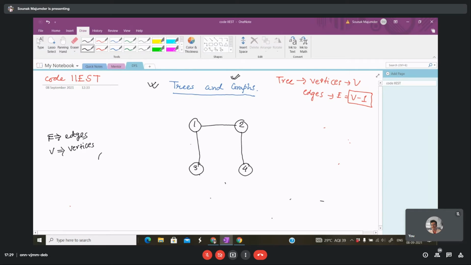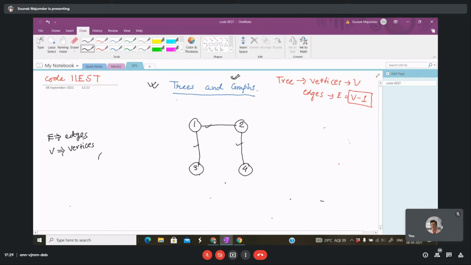As per our definition, there have to be v minus 1 edges, which is 4 minus 1, which is 3. So there are 3 edges. How can you put another edge over here? If you add an edge here, it will be a multiple edge. If you add an edge over here, it will be a cycle. 1, 4, and 2 becomes a cycle. If you add an edge over here, this becomes a self loop. So there is no way there can be more or fewer edges than that.